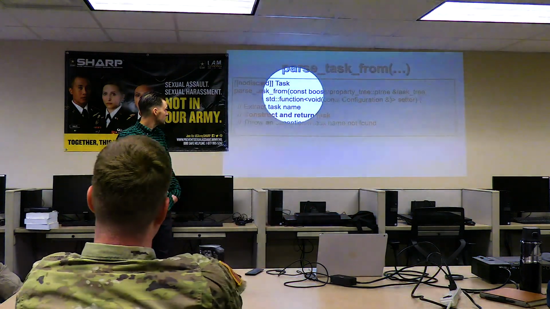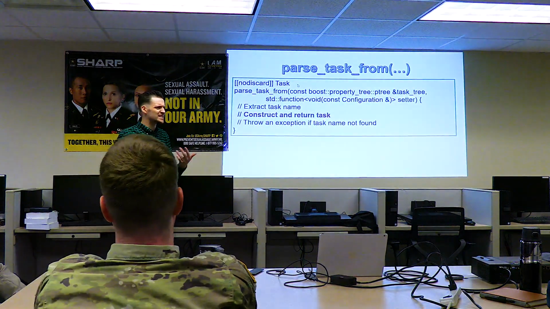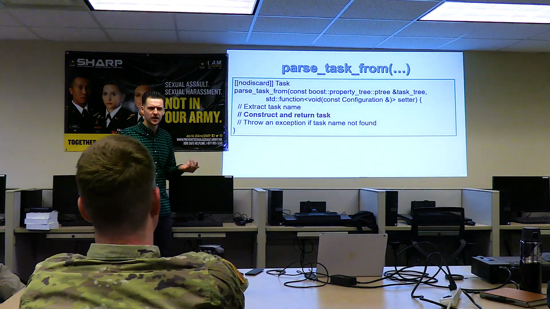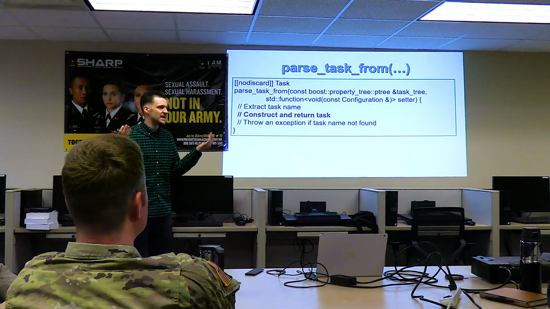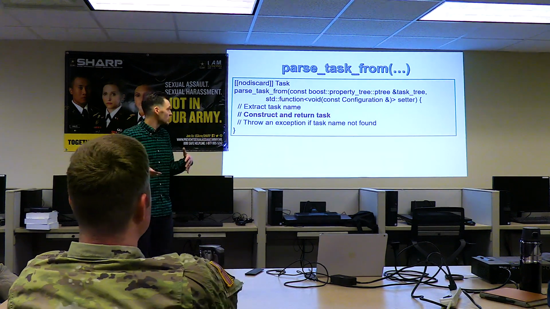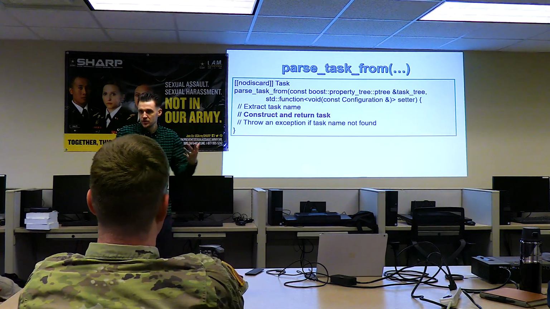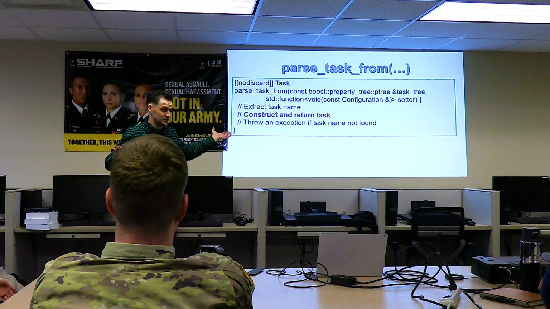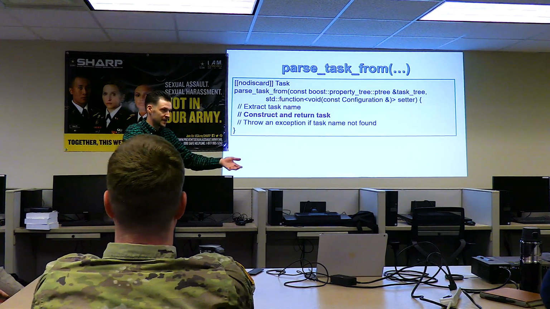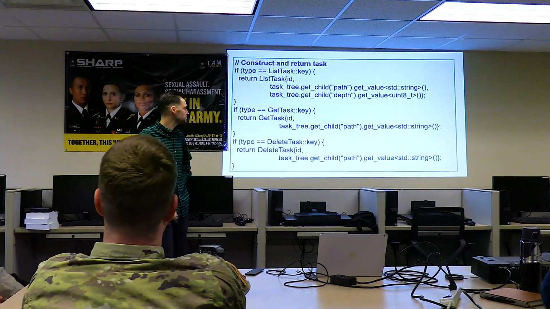Notice we return a task though. In some ways, this is similar to type erasure, right? Like a union, right? We've parsed out a task, and then we're returning a generic task object to the framework. Because the framework, the implant, doesn't really care which task it is. It's just like, I'm going to invoke run on this thing. It's going to give me a result, and I'm going to send the result back. That's all I care about.